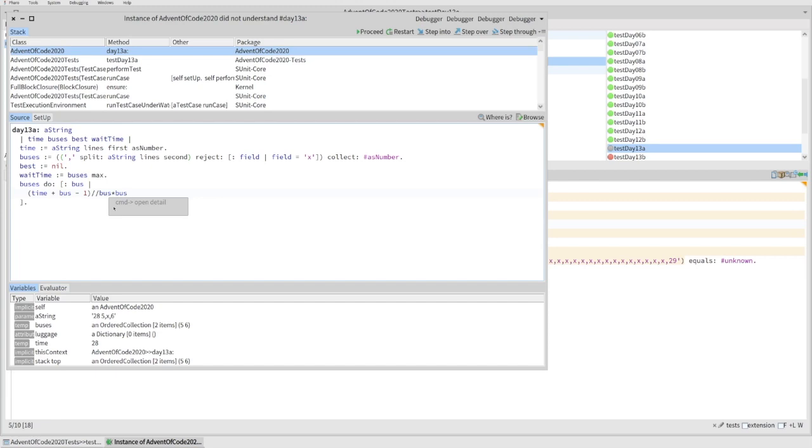So let's save that. This wait, and let's just add an X.